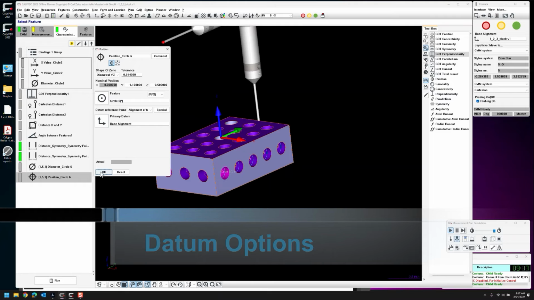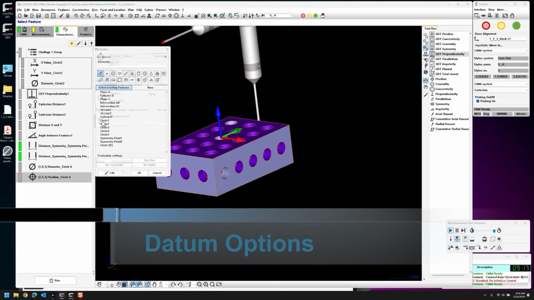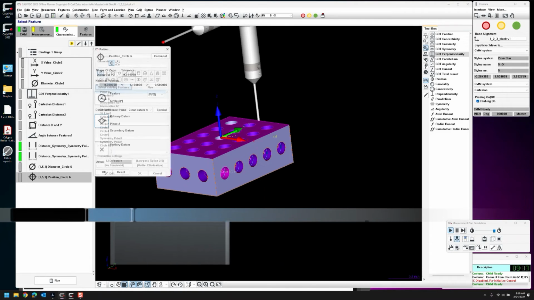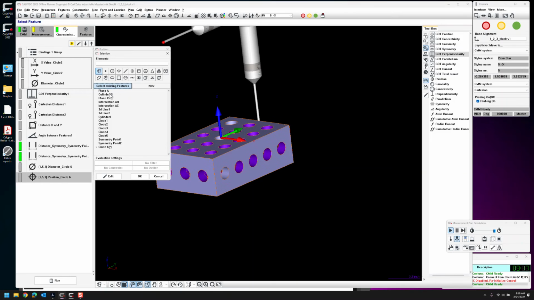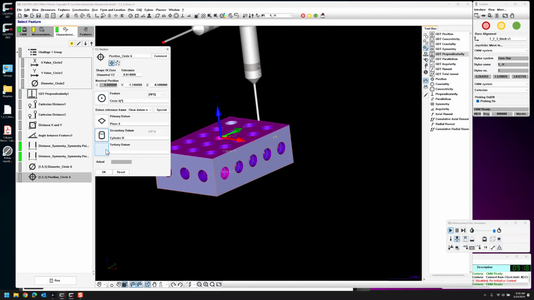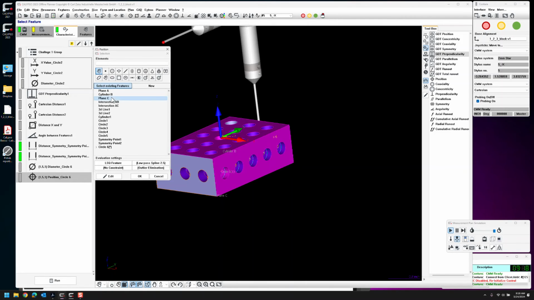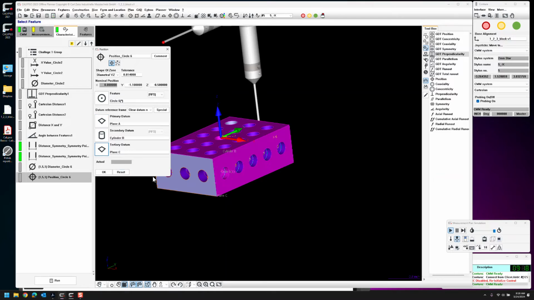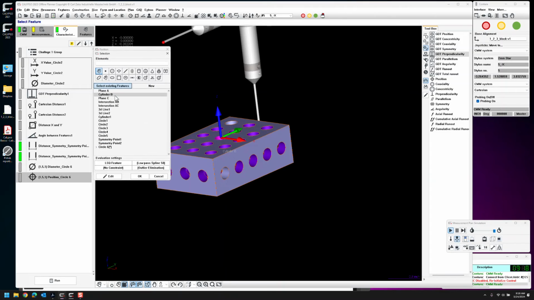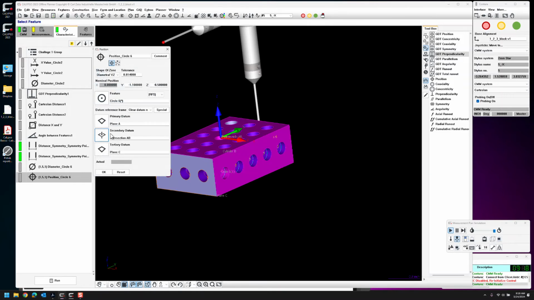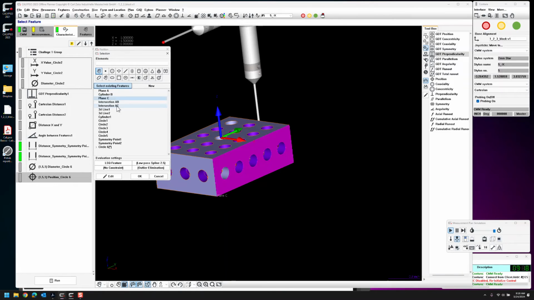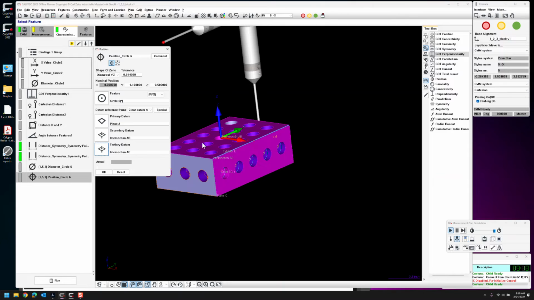I can do a couple different things. One, I can just plug in my datums directly: A, B, C. And so that's just going to put the features in directly. That'll give me one value. If I go ahead and put my constructions in, so I actually put my intersection AB and my intersection AC in, this will be more exact, I know, where the calculations are coming from.